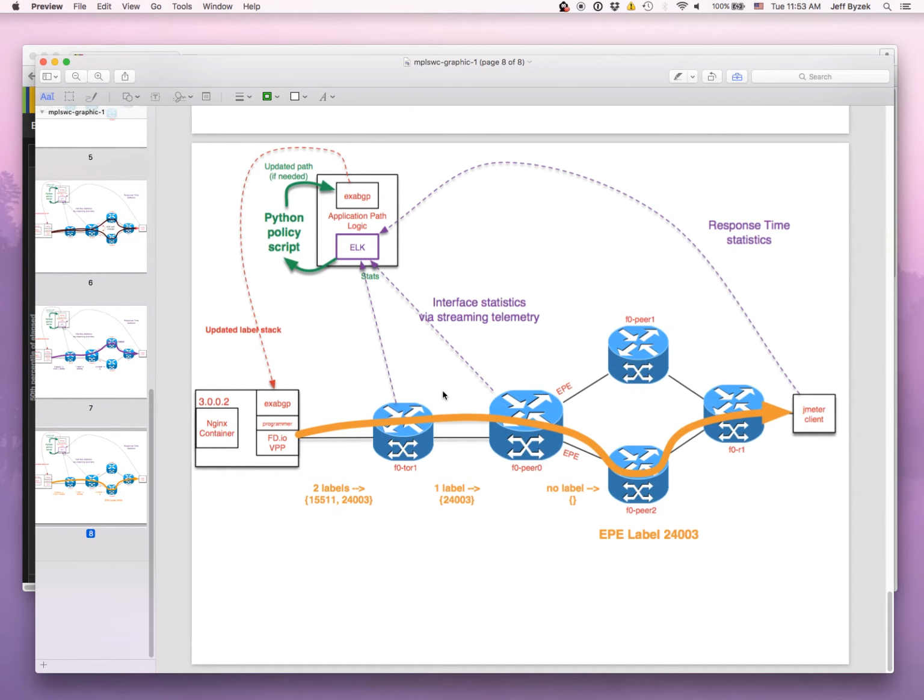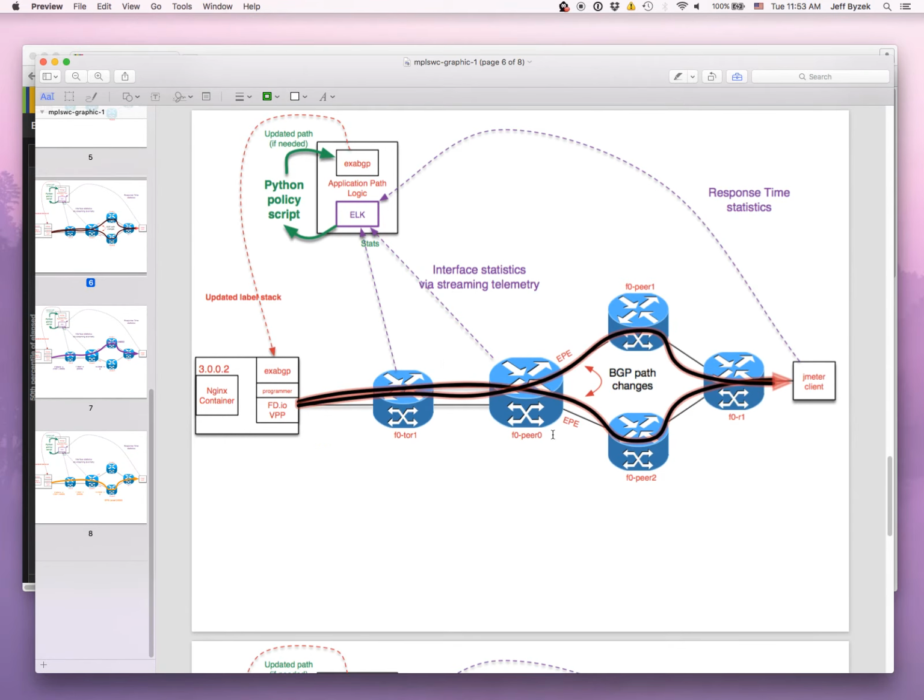So in this setup, we have a path that can change. We have some background traffic that is randomly changing its path based on changes in the BGP topology. So sometimes it's going across the top, sometimes it's going across the bottom. And then on random time intervals, it'll shift and say, oh, actually now I'm going across the top. Or no, it'll shift and say, now I'm randomly going across the bottom. The whole purpose of this feedback loop is to detect when that shift is happening and adjust our important traffic to go across the other link.